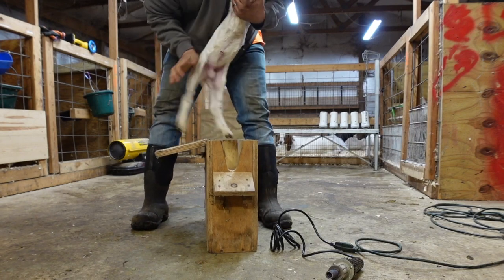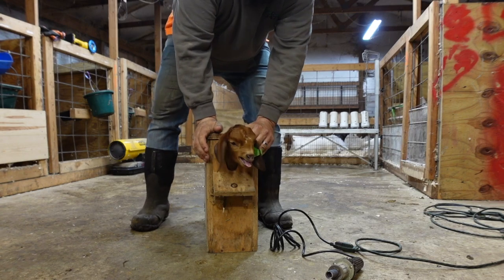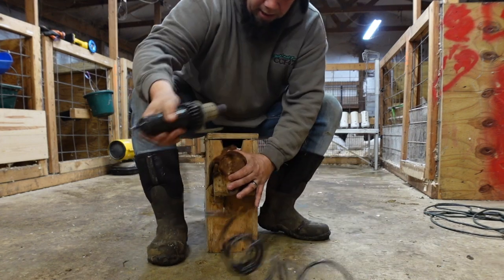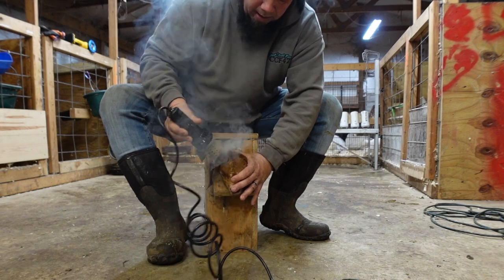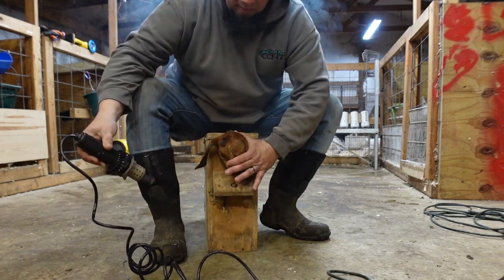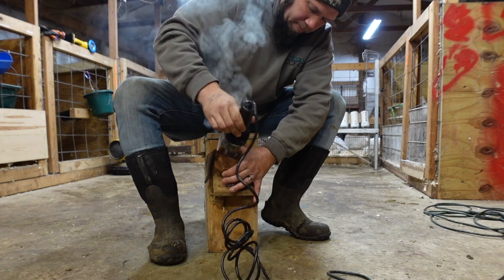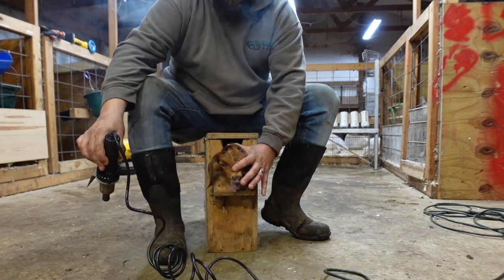So we got this little box here. We set them down here. Put this over top. We go here, we look for their horns. That's what we're looking for. Being up just a little bit. We grab our iron, we go on here, and we do little round circles. And we count to 10 slowly. Then we let it cool off for a second. On the other one, the other side. And we do it 10 seconds on the other side.